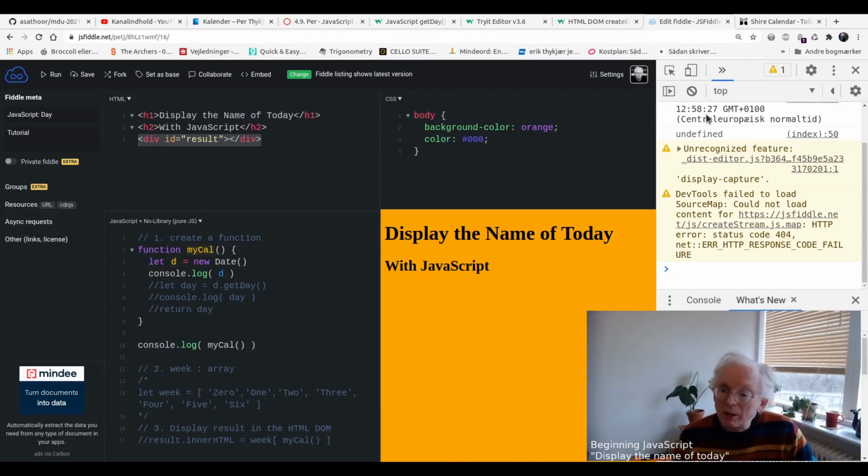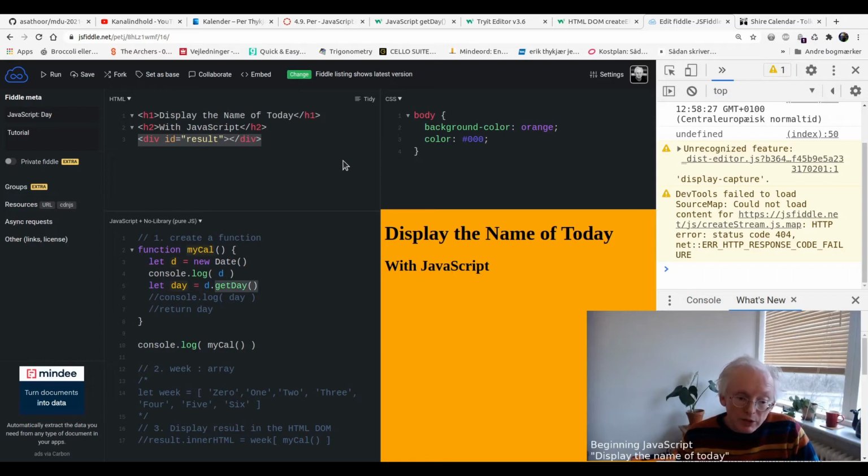But I don't need all of this. The only thing I need is actually the name of the day. So how do we get that? Well, in connection with the new date, there is another method you can use, and it's dependent on the date object, but you can actually use a thing called getDay.